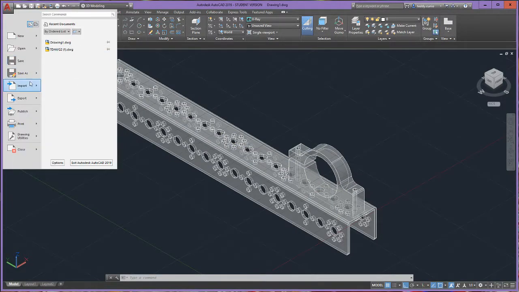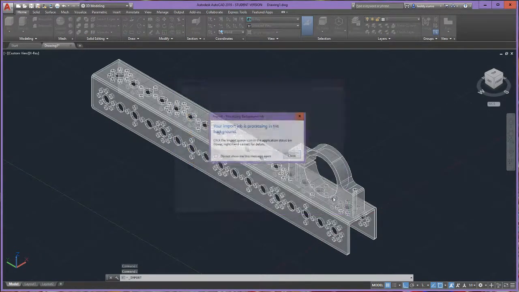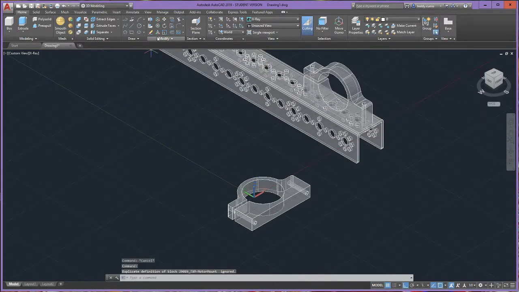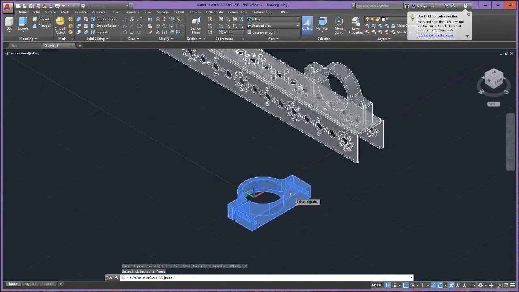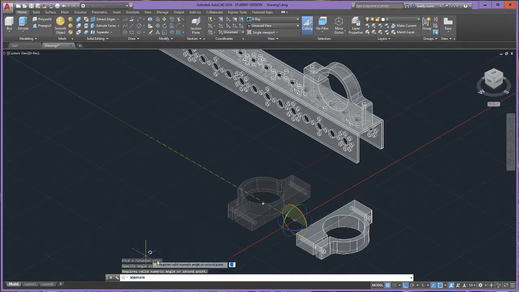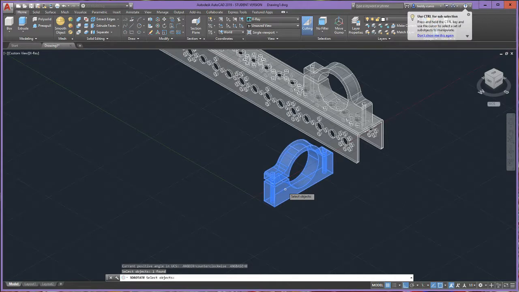After that, I'm going to import another motor mount, because I'm going to do one on each side. Open, close, click on the link. There we go. 3D rotate. There we go. Enter. Specify base point. I'm going to rotate it this way first. I'm going to rotate it this way. There we go. It was being a little weird there for a second. Enter. Specify base point. Right over there.